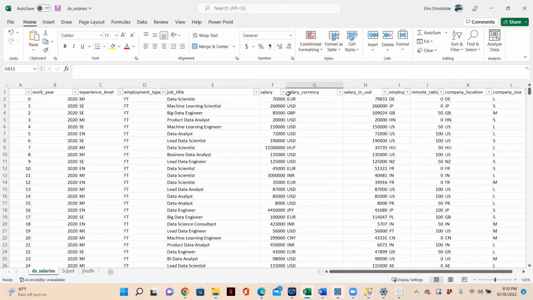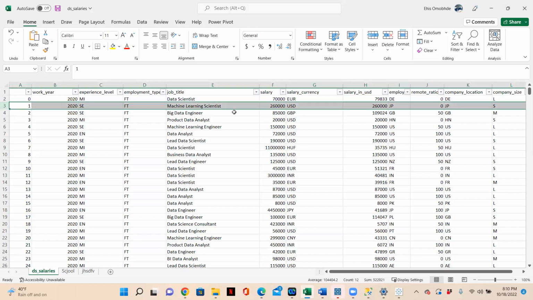So you can see that this salary here was paid in euro, and here, salary in USD. Salary here shows 79,000, but if you look at this one that has salary in USD, for example, this row here, it says 260,000.